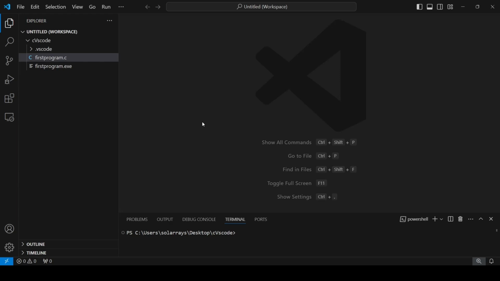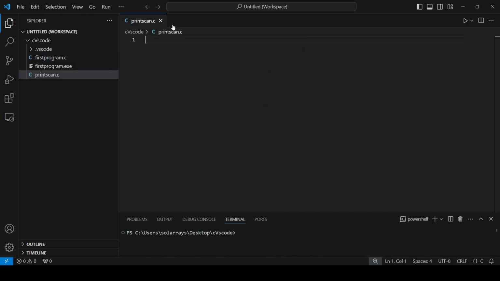So now we have seen the printf statement syntax. Now let's use it in our program. So I'm going to create one new program. So here you need to create one new file. So click on that file icon, and after that I'm going to write our program name, print scan program. So after pressing enter, it will create one new page for you. So here we are going to write our program.